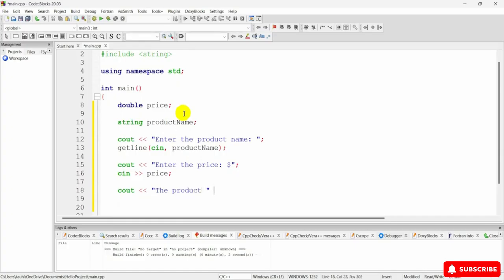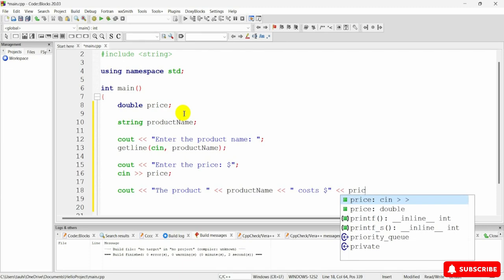Product. And here I'm creating a variable, a string, for the product name. First of all, the numeric product. Now let's create the string product name, and then create this sign, and here I'm creating the double quotation, and now just type "is cost". Okay, and insert the $ sign, and here I'm again creating the dynamic message.